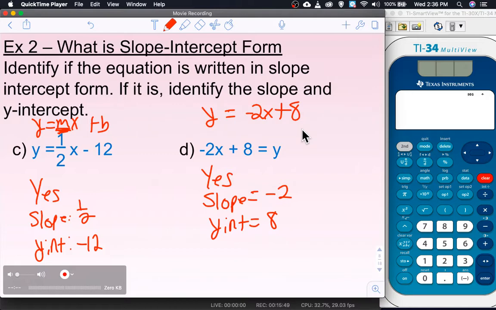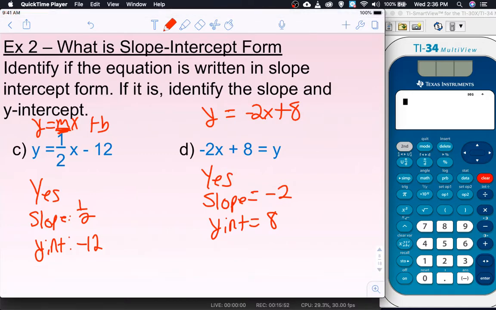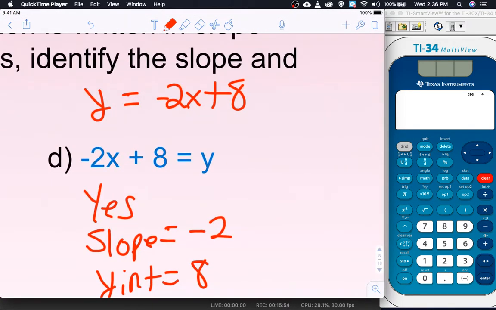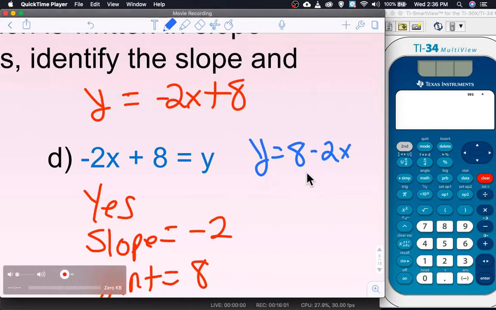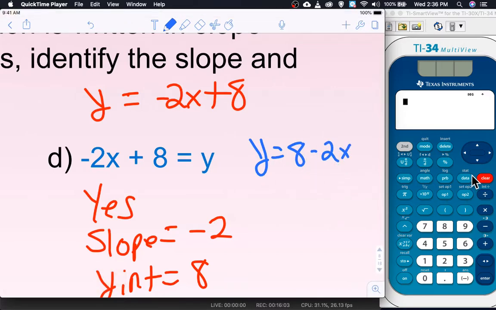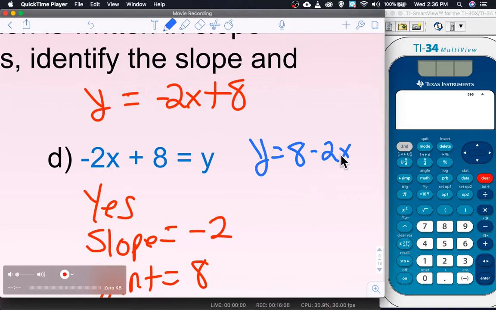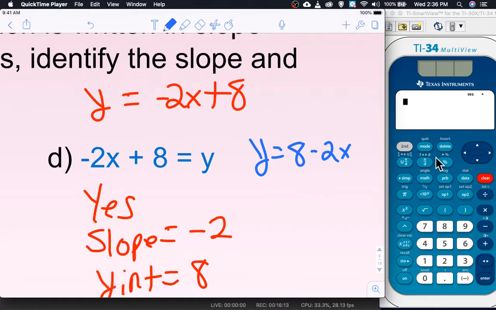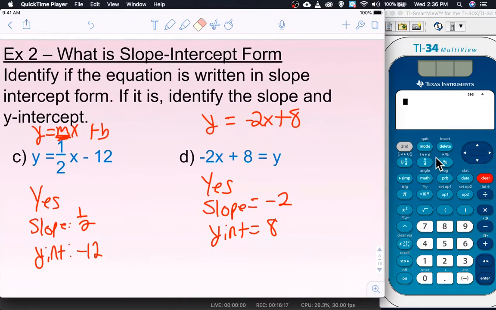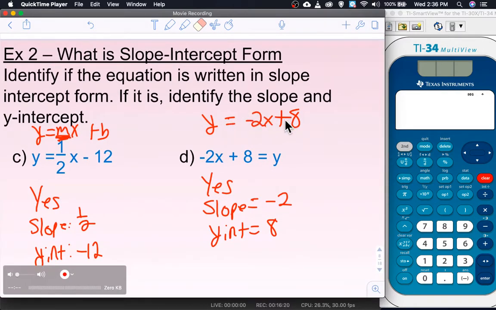Obviously, well, maybe not obvious, but I could even make this problem a little bit uglier. If I change color, I could write the problem like this: y equals 8 minus 2x. This technically is still slope-intercept form. The y is by itself. This piece, the -2, the one attached to the variable, that is my slope. This 8 is my y-intercept. Okay, so they can be written other ways, although this format, the way you see it here, this is like the proper scientific notation.